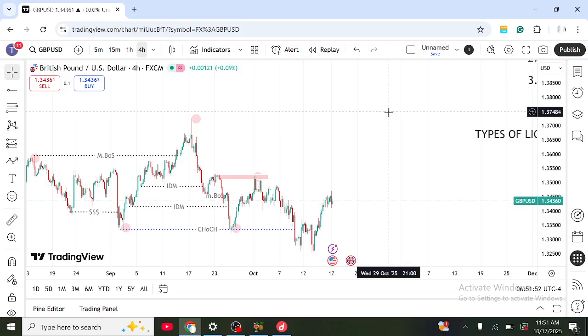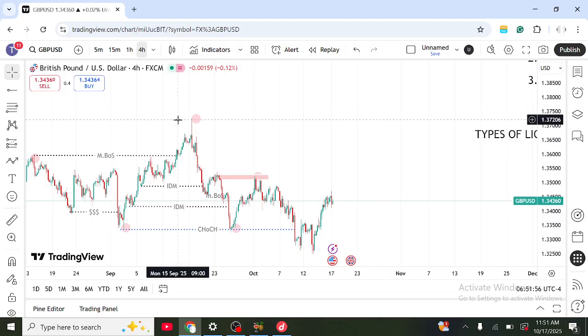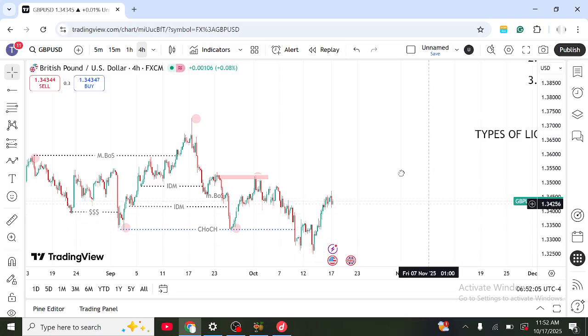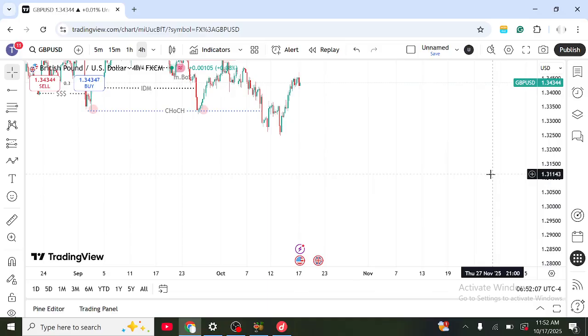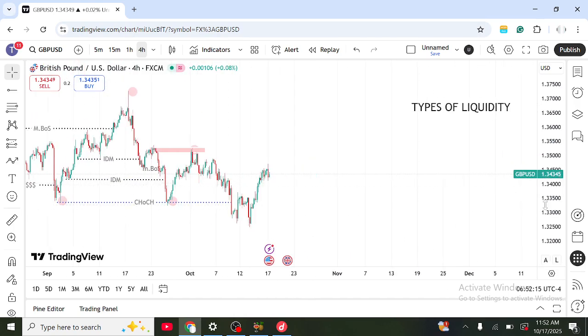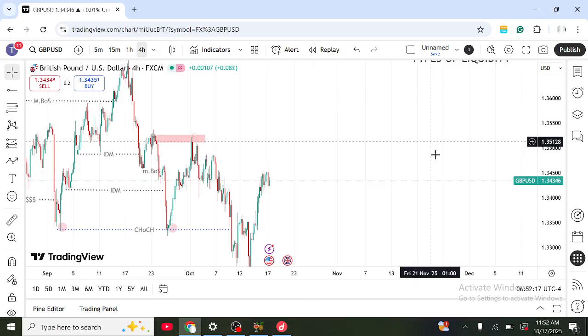So the balance for this liquidity concept is that we have more liquidity here around this high and around this low than at a price level where price has not gotten to yet. Okay, so there is liquidity everywhere. That is the first thing that you need to understand about that.